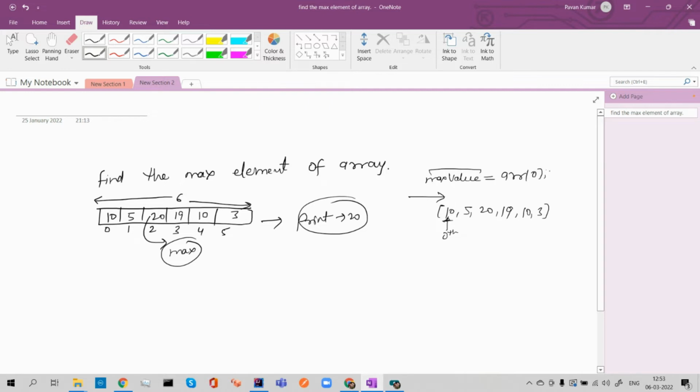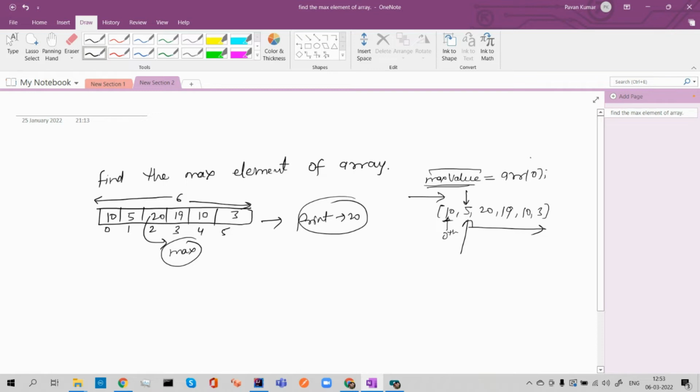Now we will traverse the array from the first index up to the last and check if there is any value which is greater than the current value of the max value variable, right? So at index 1 the value is 5, so we will compare 5 with the max value.